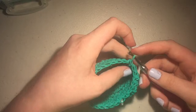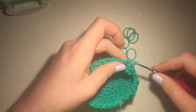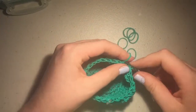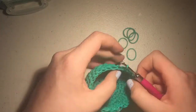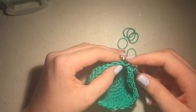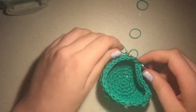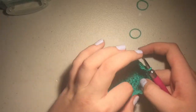Single crochet. Single crochet. Single crochet. Gosh, my brain's all over the place. Okay. Front stitch, back stitch of two stitches. Pull a band through, and then we're doing the pattern again.